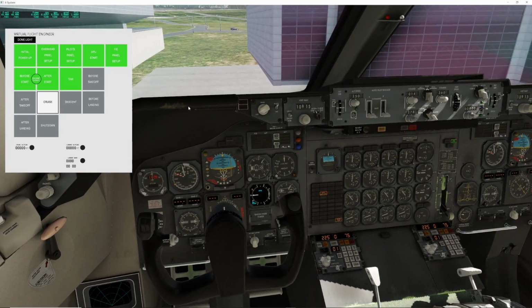Great. Thank you very much. Thanks for watching. I'll show a little bit of the cockpit later on. We'll start flying the 747 with my own cockpit using Air Manager. But I think I'm pretty happy to say that these panels are compatible with the X-Plane 12 version of Felis.